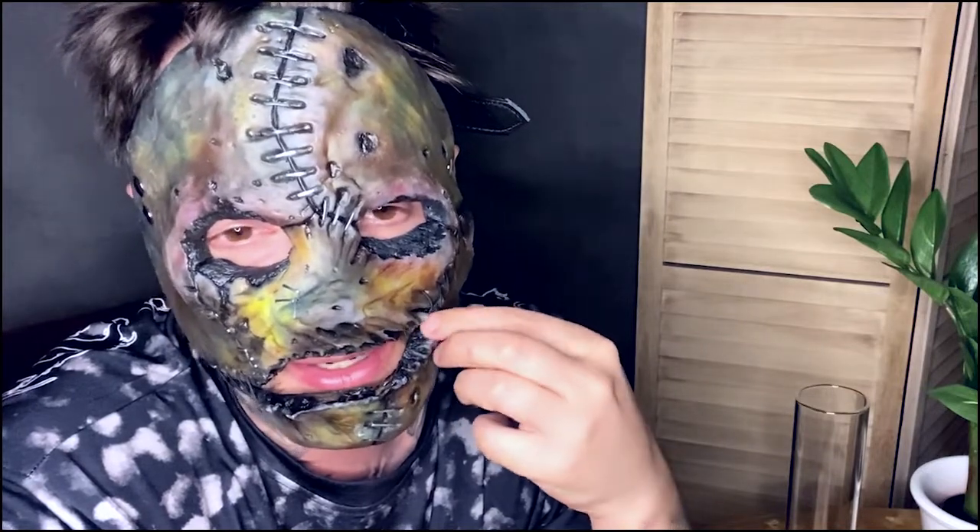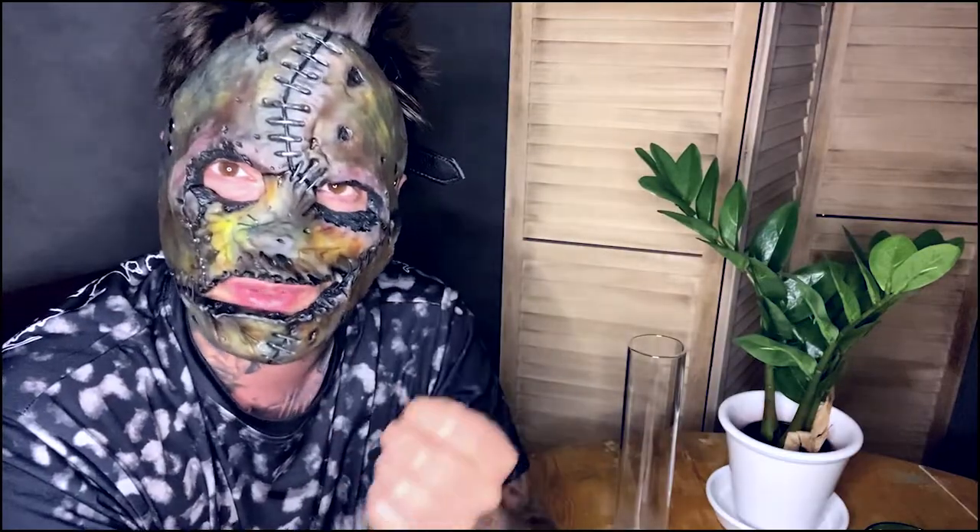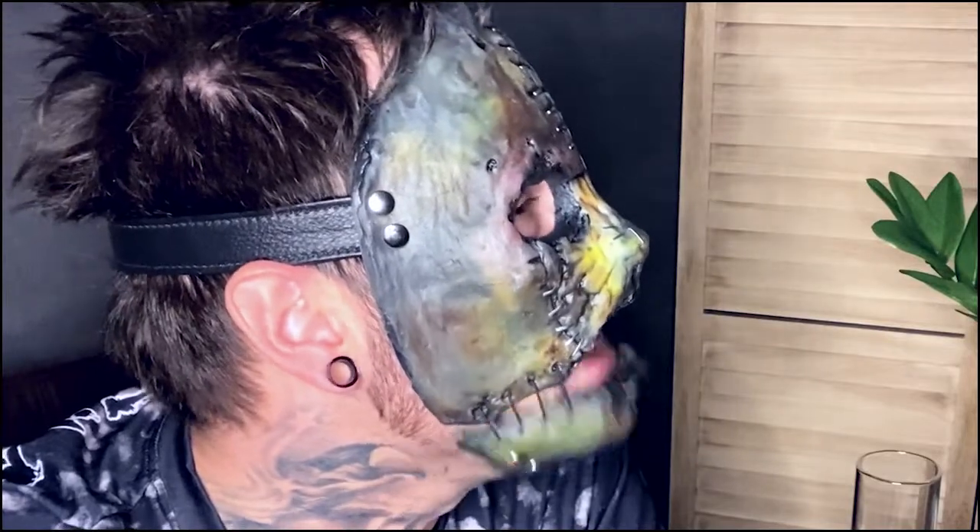This one is bigger than the clown mask. This is actually a medium — a medium could definitely fit this on their head. Small I think too, it would be a bit big, but Corey in some of his concerts the mask looked huge, so you can definitely pull it off. And a large — I think so too honestly, it's gonna be a bit more tight. It's a very nice fit, very nice. I love this mask. Every time when I make a mask, the first copy ends up in my collection. It's really really comfortable and it's also available in my store now.